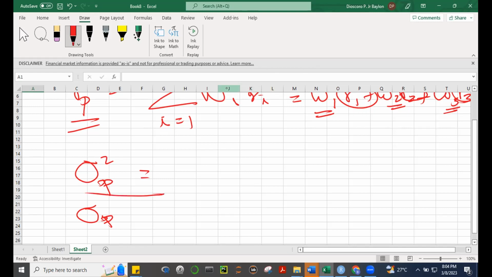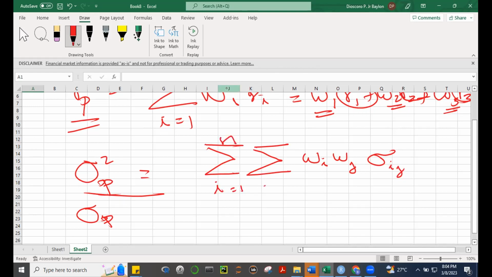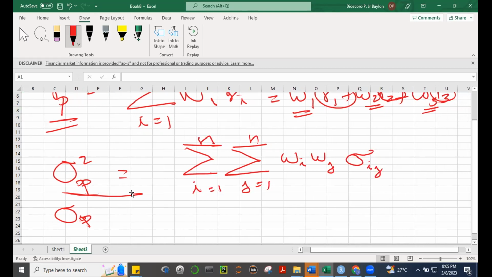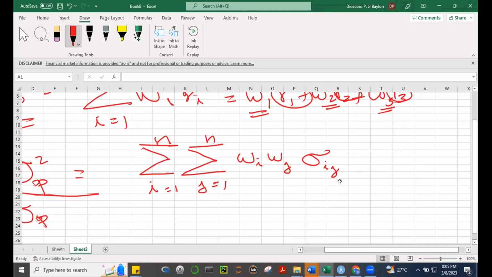The measurement of portfolio risk is equal to, so we have this strange formula, okay, but this is very important because this is the bedrock of modern portfolio theory. So this is WI, WJ, and then you have this covariance IJ, with I ranging from 1 up to n, and J ranging from 1 up to n. Okay, so this is the variance of your portfolio. And of course, if you get the square root of that, you get the portfolio standard deviation, which is usually what's used as a measurement for the riskiness of a portfolio. So it's important for us to know how to use this formula.